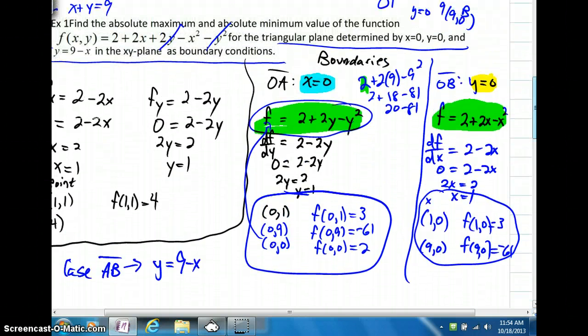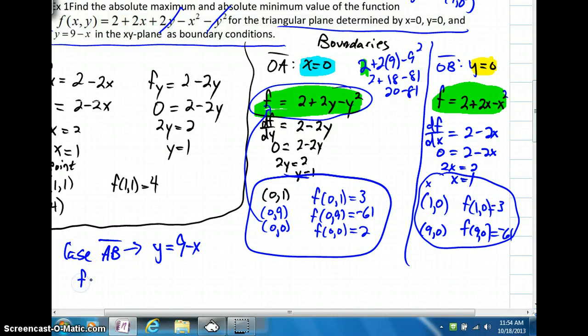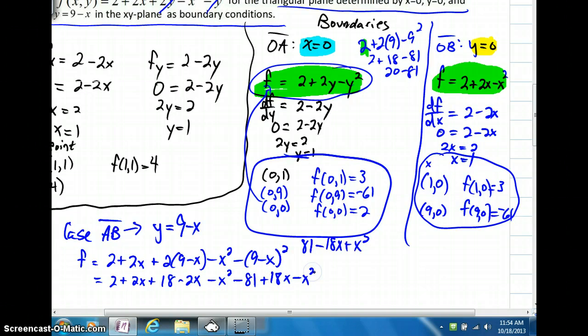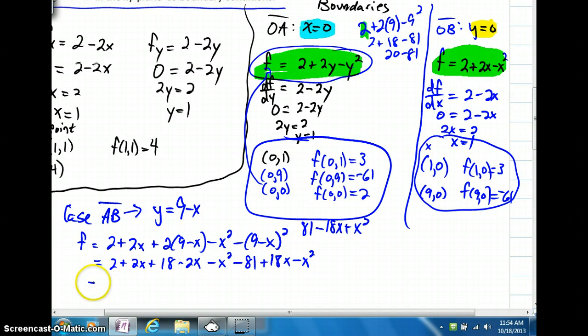Well, this is going to be the most work that you're going to see. I don't think it's really too much of a surprise. Wherever we see a y, we're going to replace it with 9 minus x, and we're going to have to work that out. We're running out of time, but maybe we could real quickly get a little bit further. Working this out on the TI-89 would be an option, of course. Let's see, expanding this, 9 minus x quantity squared is 81 minus 18x plus x squared, but we're going to have to distribute that negative. Wow, look at that.